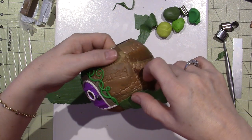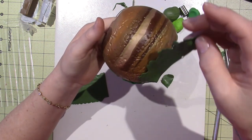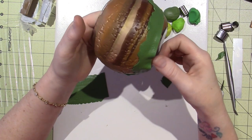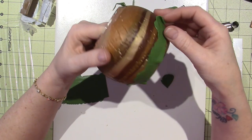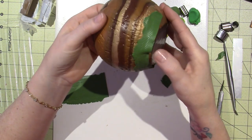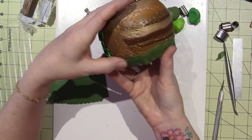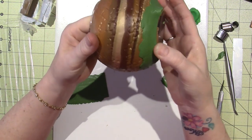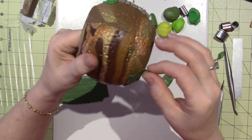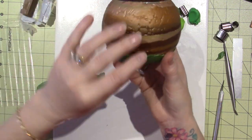I want to make a step, I think, so that's why I'm kind of starting this away from the... You might get some wrinkles or folds. But that's okay. Just work it around. And you know what? I meant to pinch the top of it, but instead of pinching, I'm just going to tack it down. We're not going to see any of this bottom, so you can just flatten out your folds, because this is on the bottom of mine. And I'll probably cover it up with a base. So that's what that's looking like.